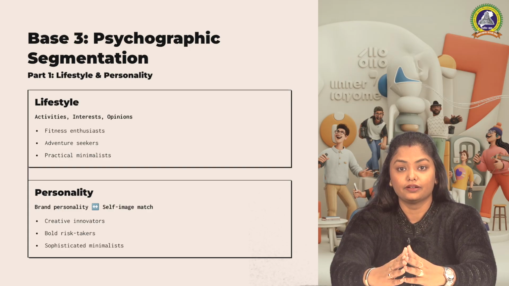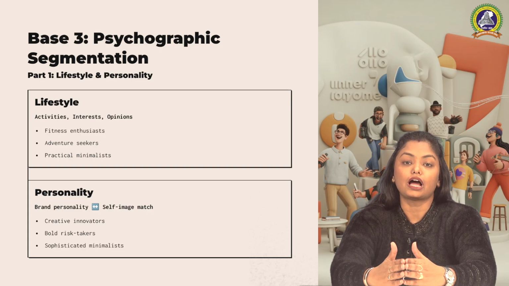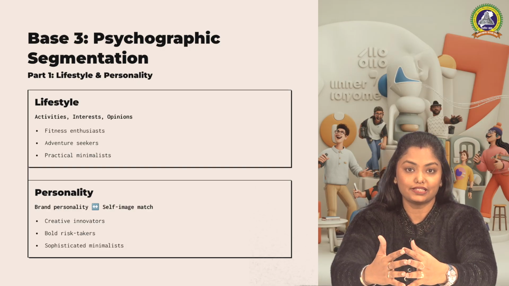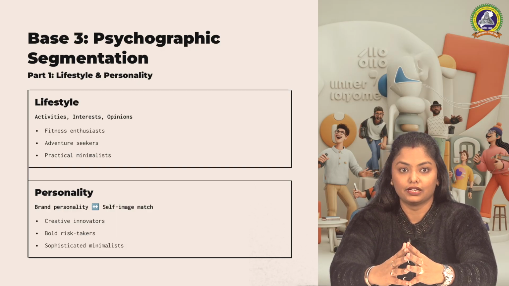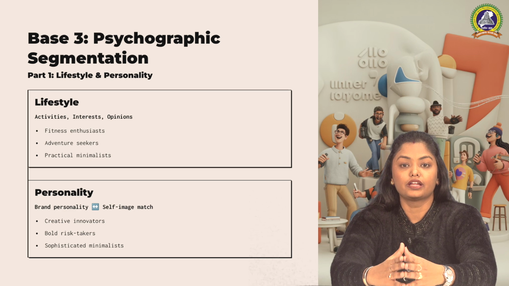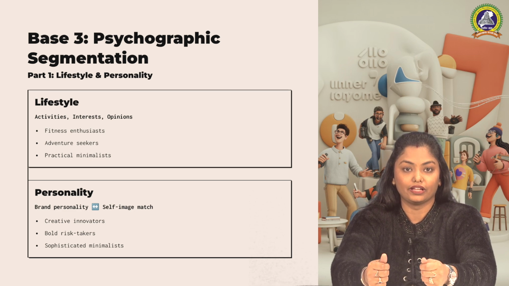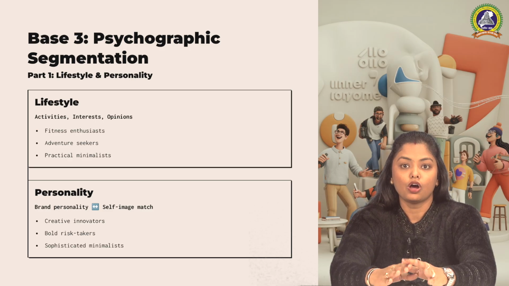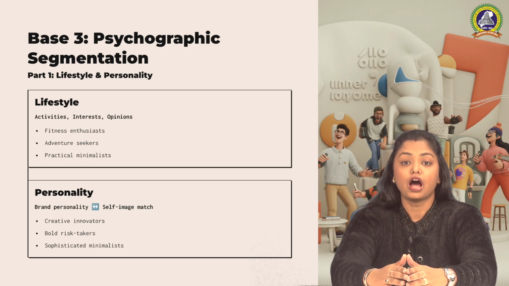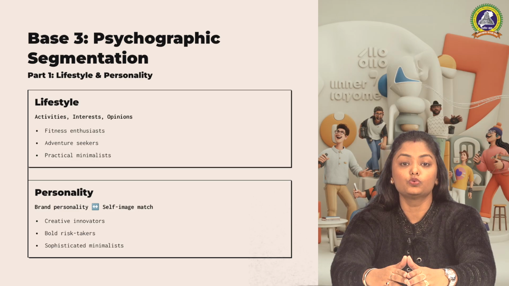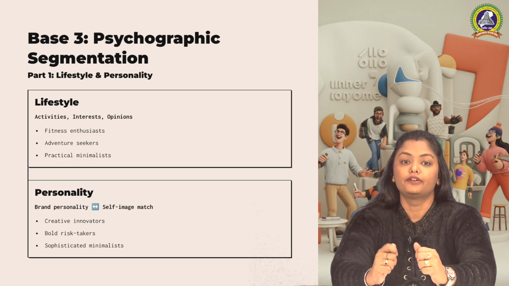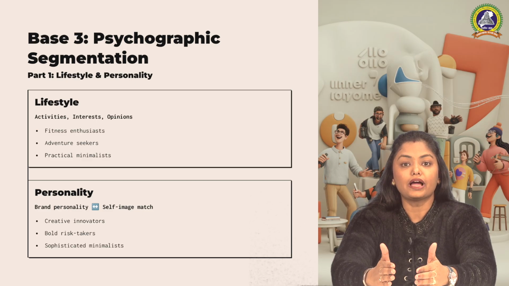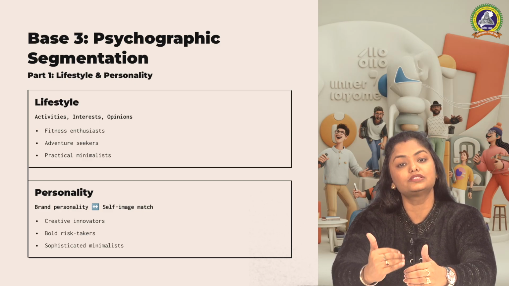Second is personality. Marketers can give their product a brand personality that connects with corresponding consumer personalities. Apple is a great example. Its brand personality is creative, stylish, and innovative, which attracts users who see themselves in the same way. On the other end of the spectrum, Harley Davidson appeals to consumers with a bold, rebellious, and freedom-loving personality. Consumers often buy brands that reflect their own self-image.